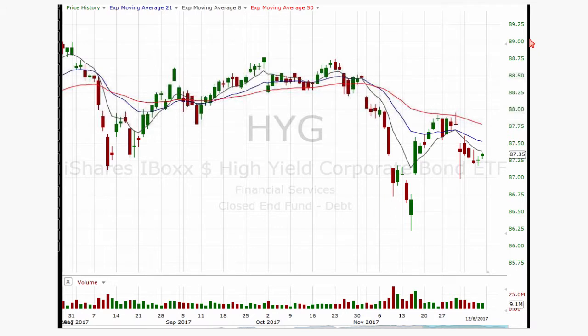All right, so here is the HYG. And you can see here on the daily chart, it does go climactic. First of all, it was a climactic setup over here that it actually does look like it would have triggered on the daily, but it would have stopped out, right? It just never got going. And this is why, as I said, if these things don't start to go rather quickly, then you want to keep a tight leash on them.